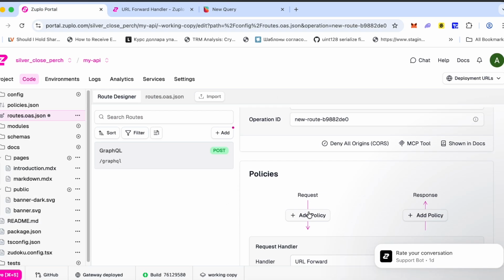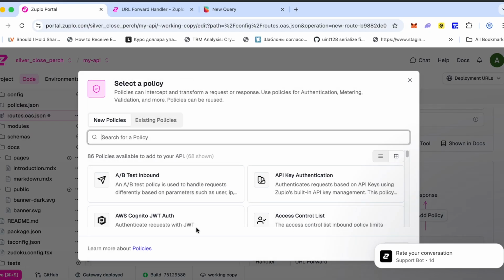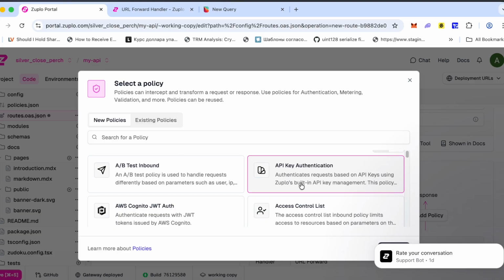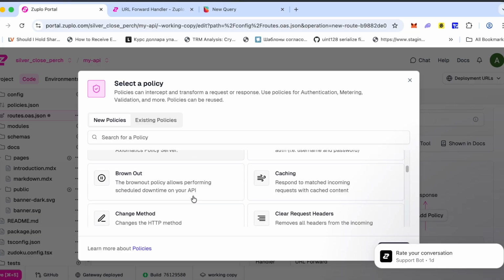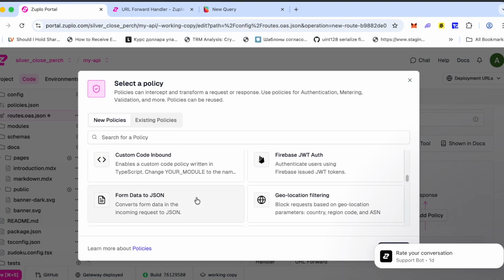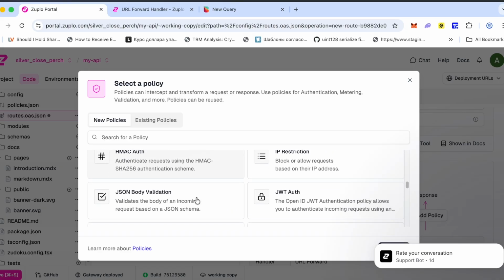And I would add here the authentication by adding, I think I should add some headers here to authenticate.